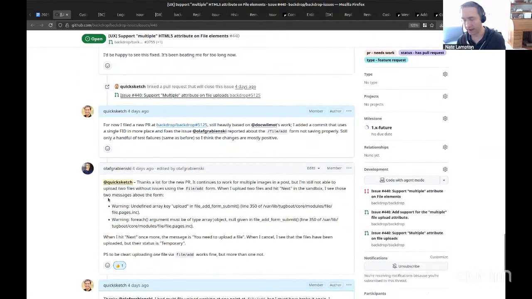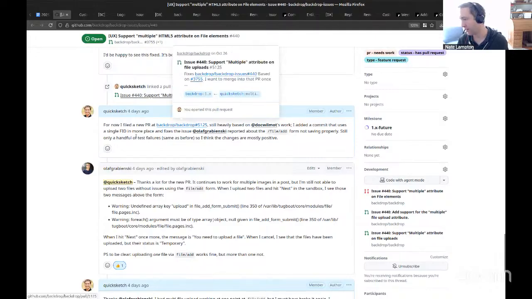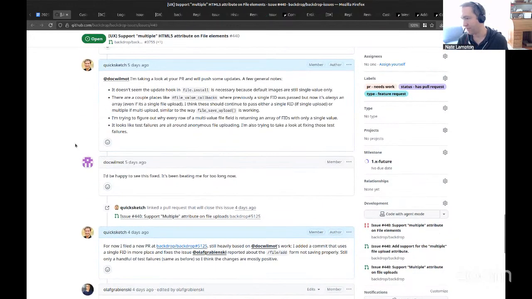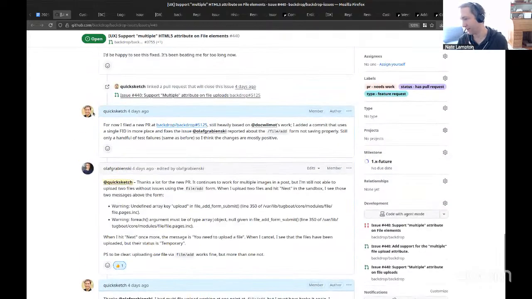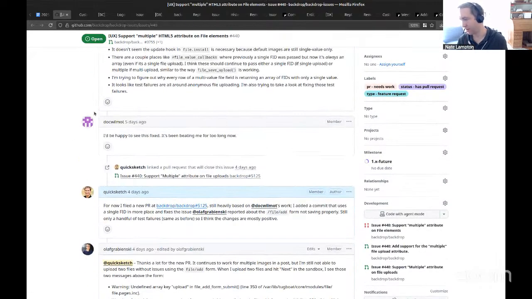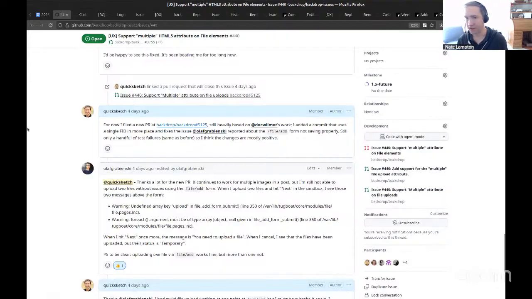Olaf tested it again, found some more issues. But code review wise, I've looked at what Doc Wellman has done, and any criticism that I had, I've updated into my new pull request. But we still have about 4 tests failing that were failing in Doc Wellman's version, and they're failing in mine as well. So I do feel like we're kind of closing in.